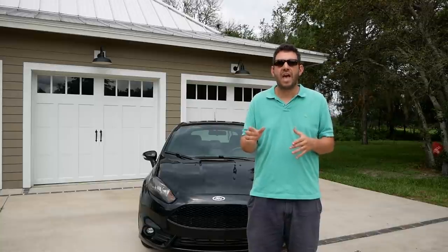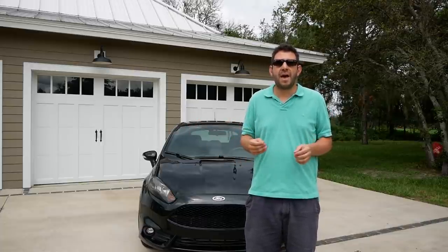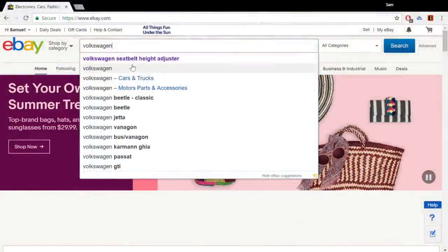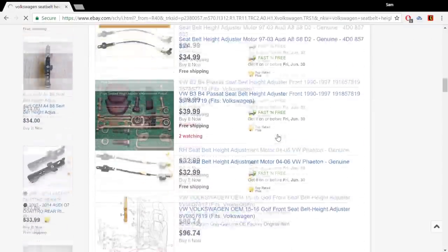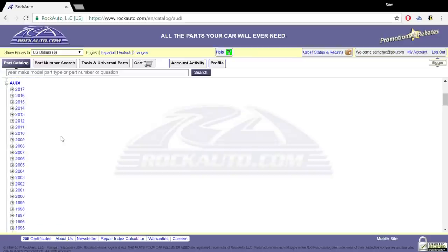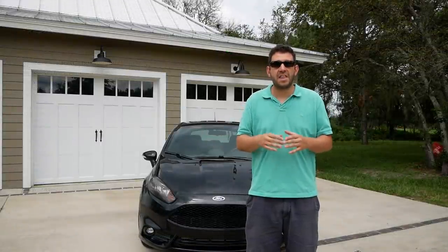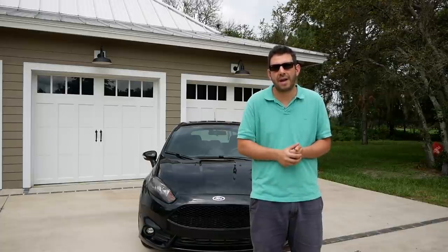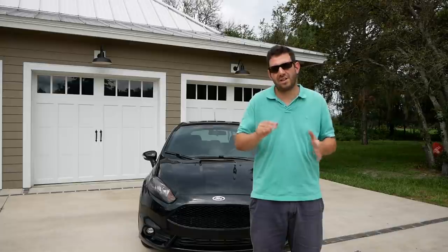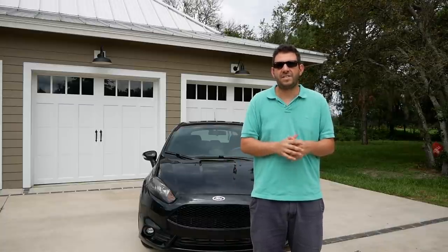The next place is eBay, which likely everybody knows. eBay has a lot of competition, meaning lower prices on third party parts for all sorts of cars. A lot of big junkyards also list their parts on eBay for great exposure. Alongside eBay, rockauto.com has some of the lowest prices I've found. A lot of those parts are generic, though they do have some OEM options. I'm totally fine with generic parts — I'll buy one almost any time. However, when it comes to body panels, the fit, finish, and quality can be a little cheaper than OEM. So I always try to find a used OEM part first, then a new OEM part, and only go to a generic part if it saves me a substantial amount of money.